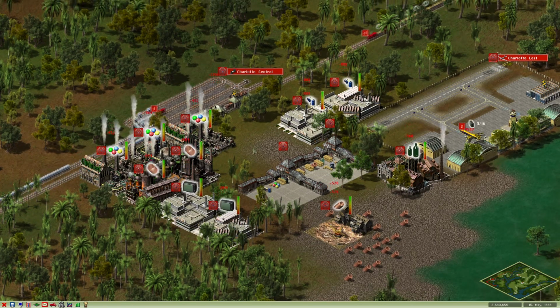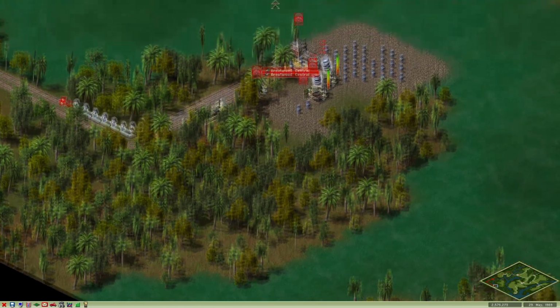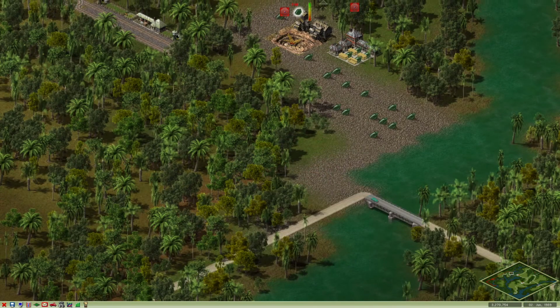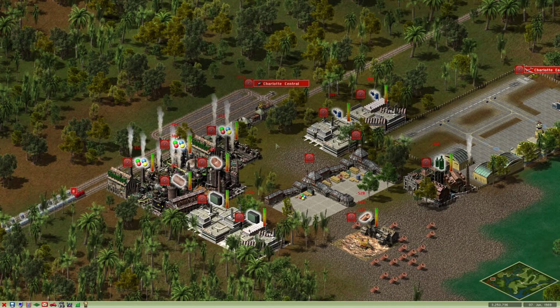I'd love to see an excess of electronic components. We're not sitting on a ton of excess glass either, but that's okay. I think we've matched the level of glass production to what we needed. What is the first resource we're going to run out of? Probably oil. There was a lot here. Yeah, I think we're good with that. How are we on quartz sand? We're good. We're good on a lot of levels here. What are you missing? Electronic components and plastic, of course.